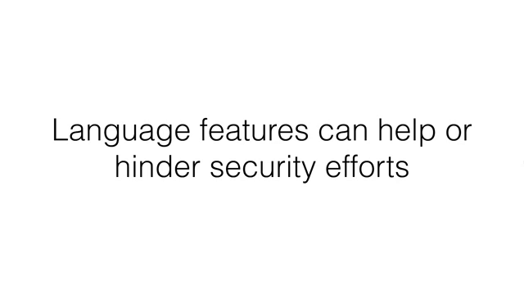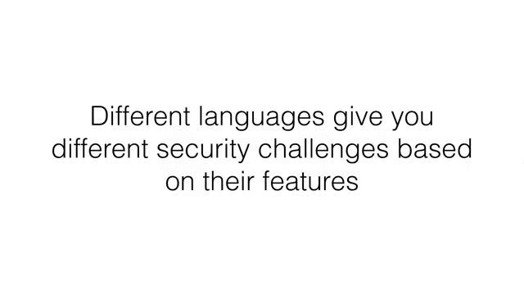Now, many languages can provide us with security features which help hinder these kind of problems. Languages like C# and Java, for example, make it difficult to access values outside of the bounds of an array. And the program would crash if you tried to do that, instead of enabling something like a buffer overflow to occur. So it's worth exploring each language to see what sort of vulnerabilities that language has. Languages like C and C++ have the most because they give you the most flexibility, the most opportunity to make mistakes.